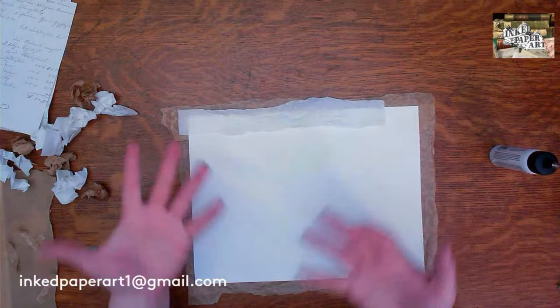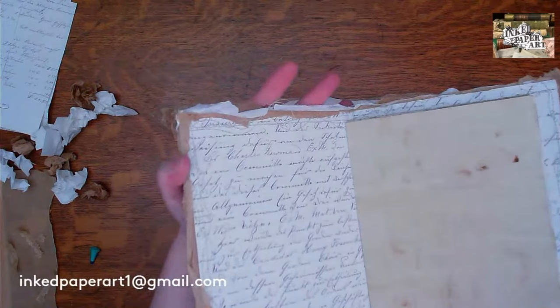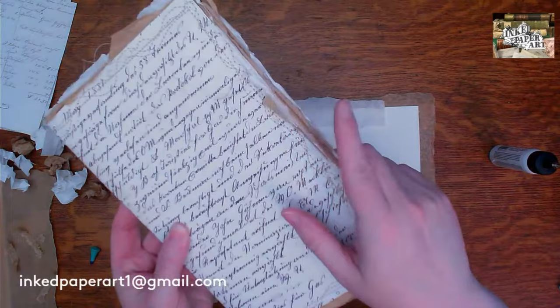Like even on this one, you don't really see a whole lot of white. I mean, there is some sticking out, but it's transparent and it's not the same white as this. It's not the same white as a piece of paper, right? So that's what that one looked like. And you can see right here, there's lots of little layers. And that's the look we're going for with this.